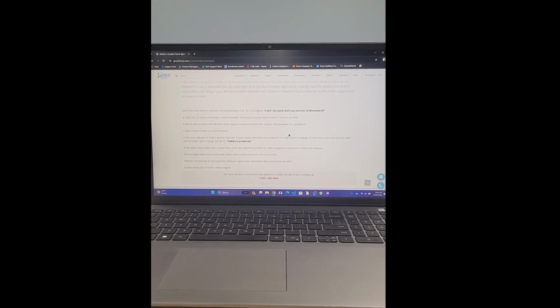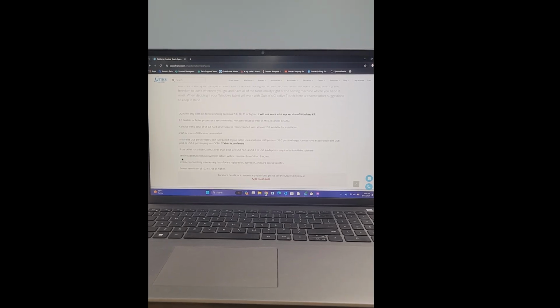If the tablet has a USB-C port rather than a full-size USB port, a USB-C to USB-A adapter is required to install the software. This is because most of our thumb drives are USB-A type thumb drives. So if you only have a USB-C port, you will need an adapter for USB-A to USB-C. That's what this spec is talking about.